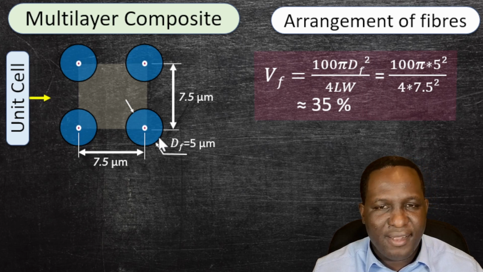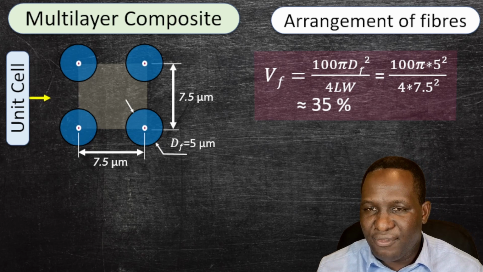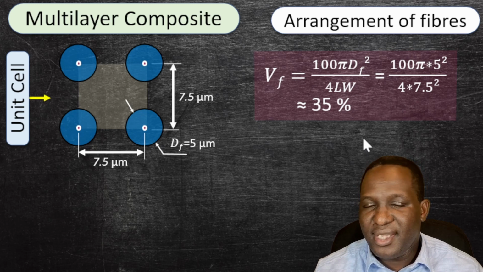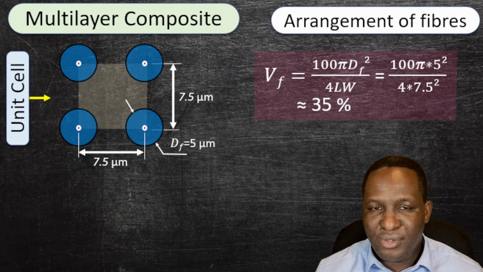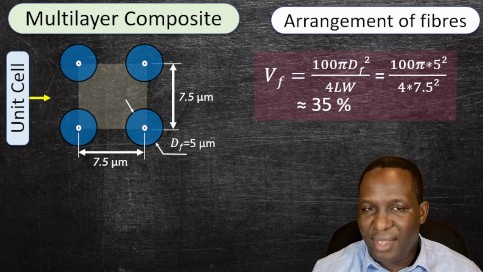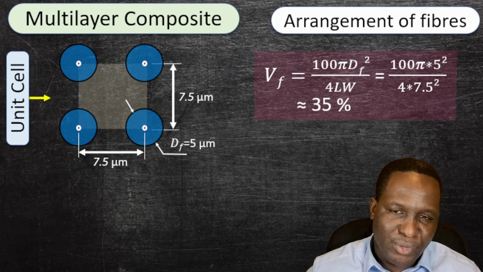So we can use this volume fraction relationship. In this case, there's only one fiber, because you see there are 4 fibers here. So if you cut 1/4 of them, you end up leading to 1 fiber. So what I've got here is just 1 fiber, pi d to the power 4 divided by 4 L D. So that gives me a volume fraction of 35%. So if you want to try and model a different volume fraction of this, then you can either change the length and width that is defined in this case, keeping the fiber diameter the same and the volume fraction changing. So it really depends on what you want to do.